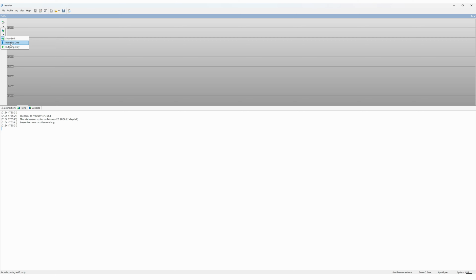Traffic tab. Data transfer is represented graphically here. Blue indicates incoming traffic. Green shows outgoing traffic. Black horizontal lines represent data transfer speed levels. Also, a white indicator shows the average data transfer speed over a selected period. You can customize the update frequency of the graph, the display type, clearing the graph.